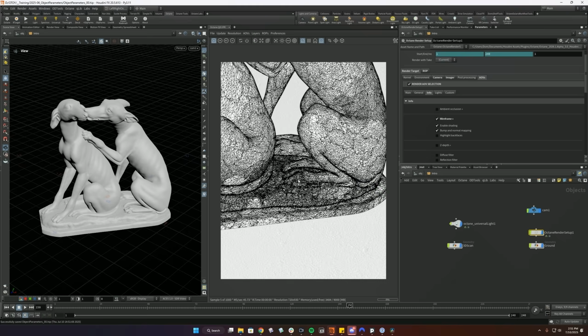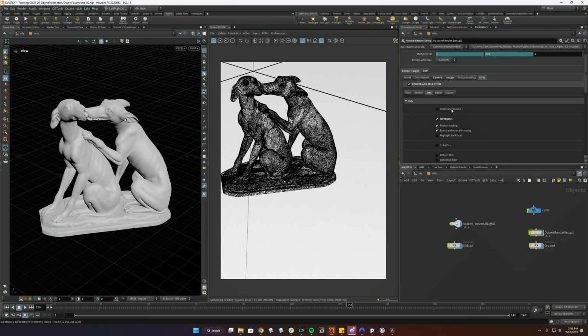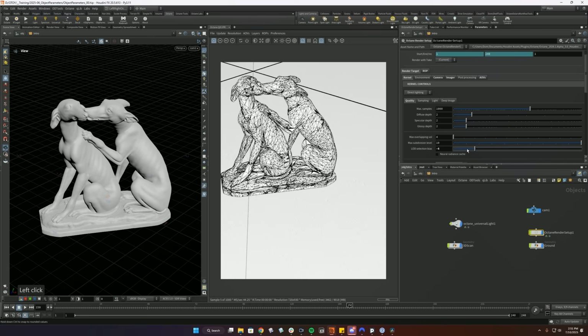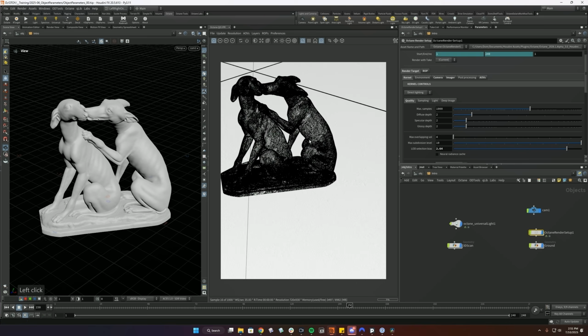Basically, as you zoom out, the mesh will get coarser and coarser because it uses less of the screen space. And here in the render target settings under the kernel, we actually have an LOD bias section. This basically determines how coarse or fine these meshlets are going to be displayed. So if we turn this down, we will see that the mesh will get coarser and coarser. And on the flip side, if we turn this up, the mesh will get denser and denser.